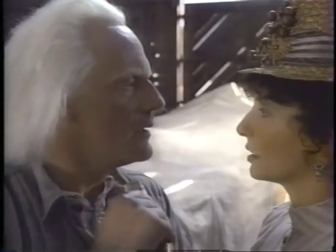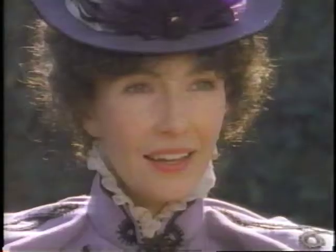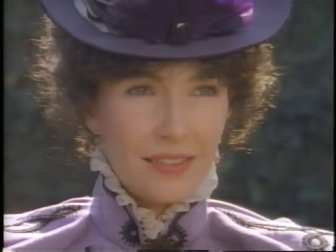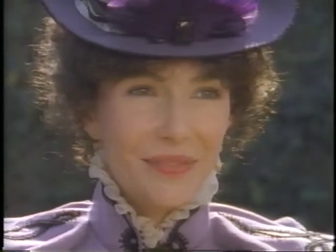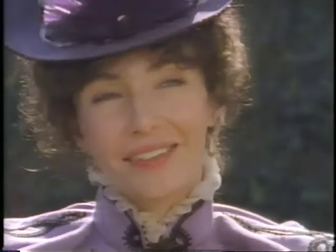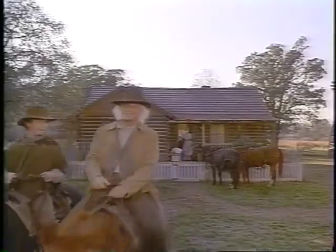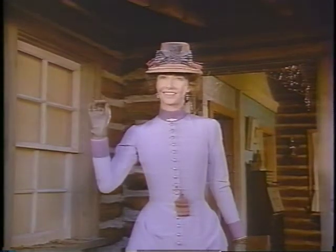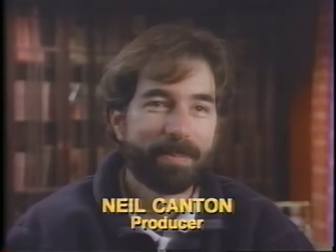I think at the beginning of this story, Marty's very concerned about Clara as being a giant distraction for the Doc. And then he begins to see that his old friend has fallen in love, and this is astounding to him. The Doc in love, it's hard to believe. What do you mean you're gonna be seeing lots of her, Doc? Well, I might see her again just in passing. He and Doc kind of switch roles, and Marty sort of becomes more of the adult, and Doc becomes the young man in love. Evening.